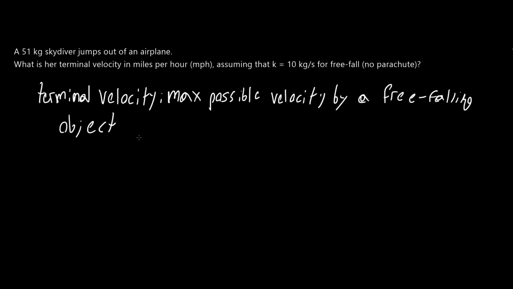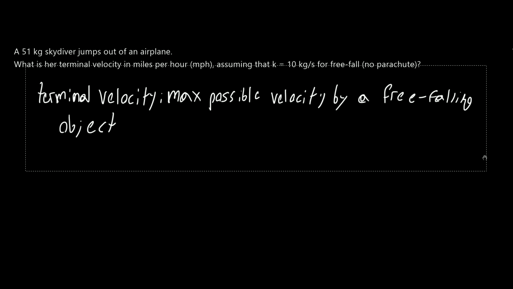So the reason that there is a maximum velocity and that you can't just keep getting faster and faster and faster is because of resistance. So there are different mediums by which resistance can affect you. If you're diving in water, then I suppose water can be the thing that's pushing against you. But in this case, we're free falling from an airplane, meaning that our resistance is going to be caused by air. So now that we've defined it, I'm going to go ahead and just remove it and actually get onto the problem.